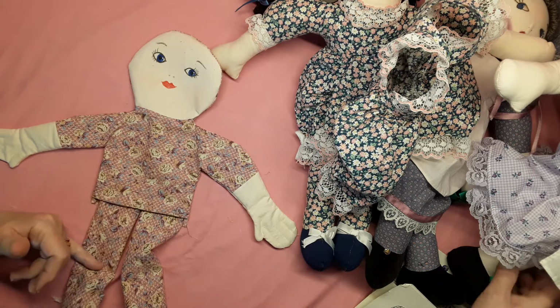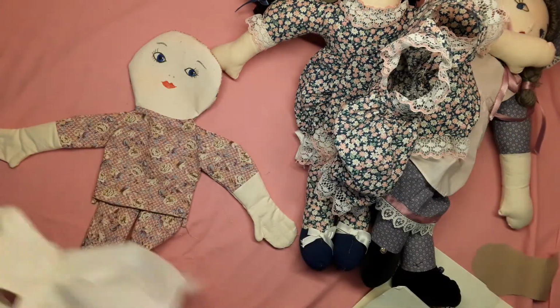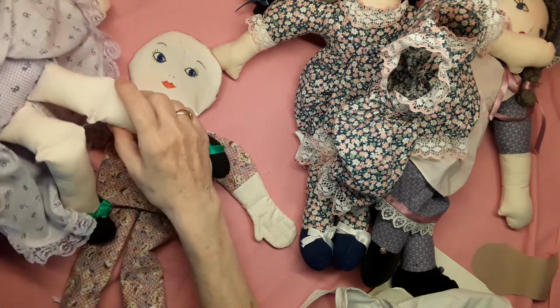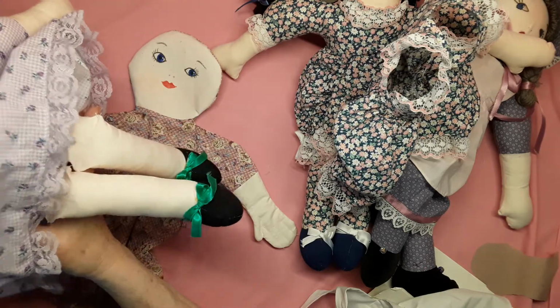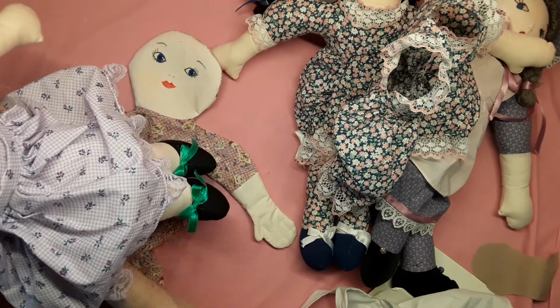Now, why I like to put the sewing line across here, oops, we're losing our clothes. I stitch it across here, and then when she's sitting, you can set her on something and her legs will go down nice.